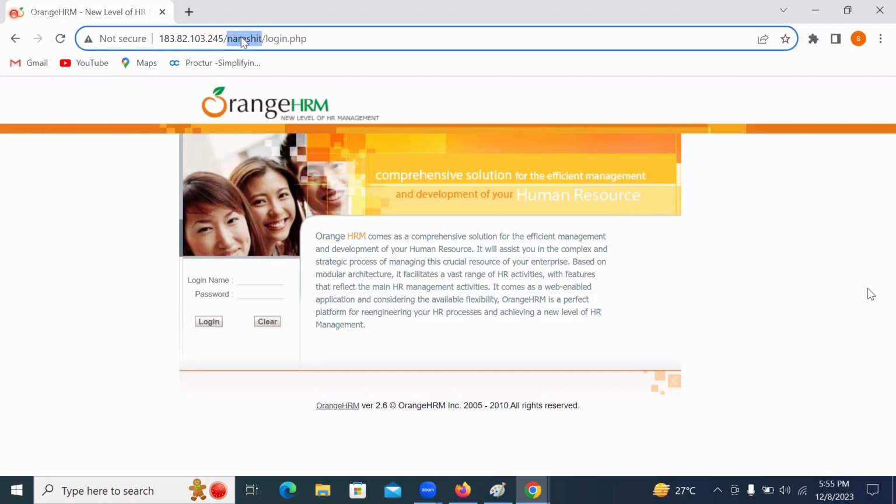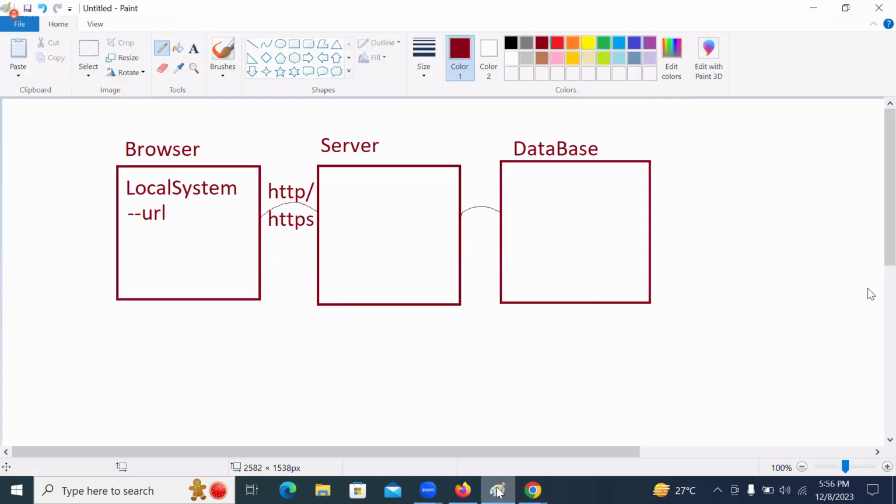So now the whole concept, the conclusion, in a simple way of understanding: the communication between browser, server and database is considered three-tier architecture.